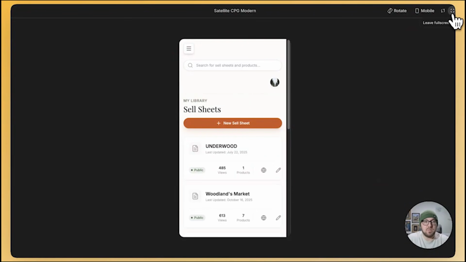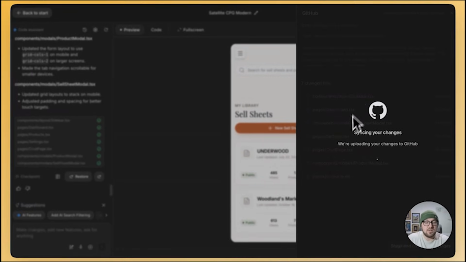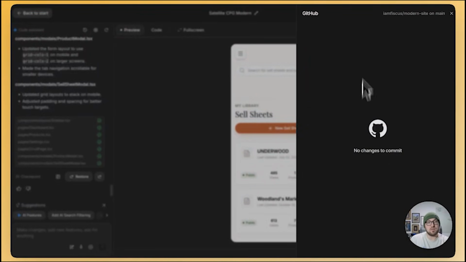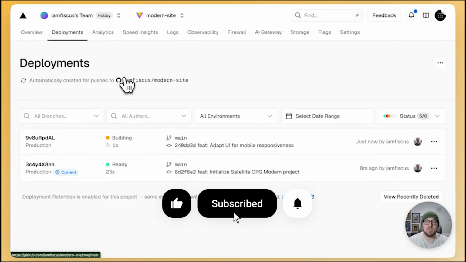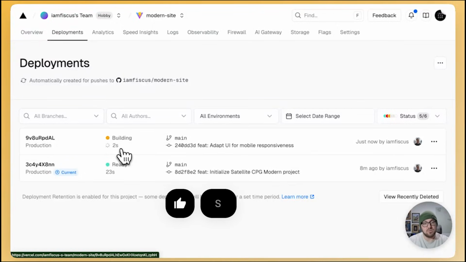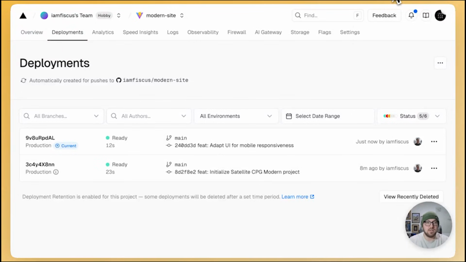At the same time, if we save to GitHub, we can save these changes. And as soon as it's done processing, it'll come over here to Vercel, and our deployments are going to kick off. So now our Vercel application is going to have these updates in about 20 seconds, right? If we look at the build time, then we'll be able to come back to our Vercel app and look at the changes again.